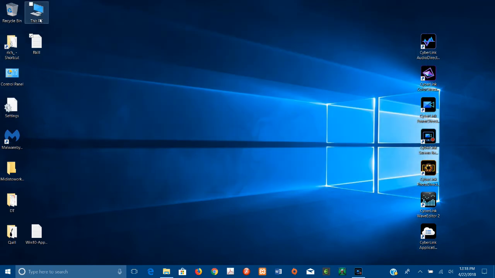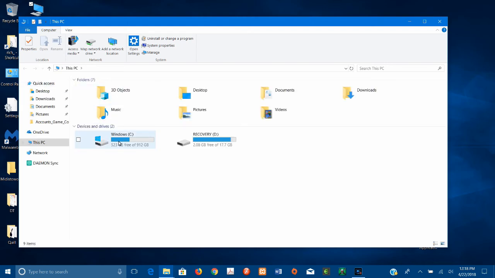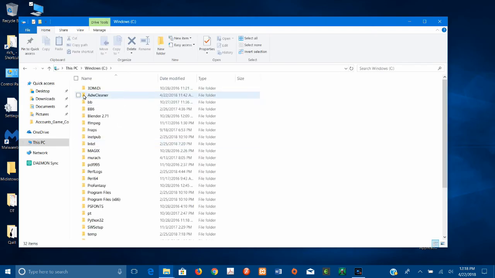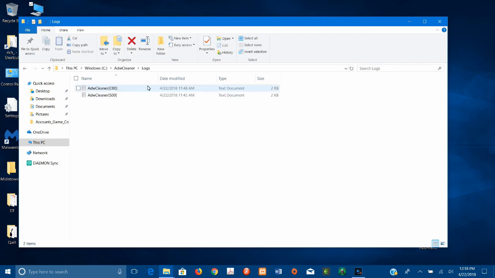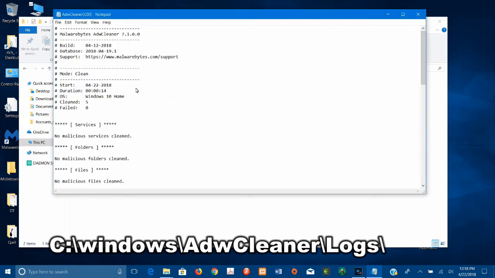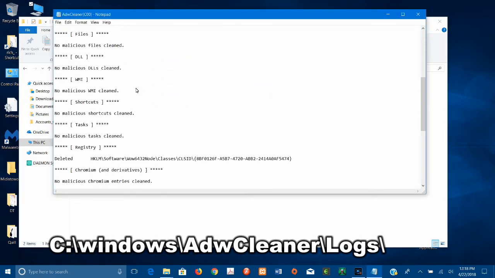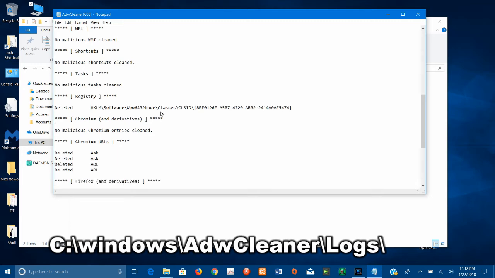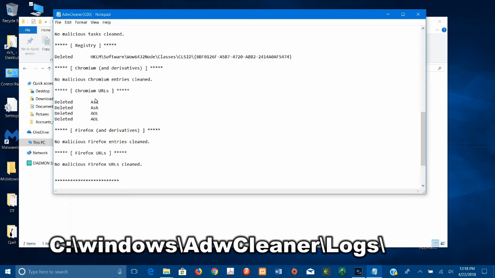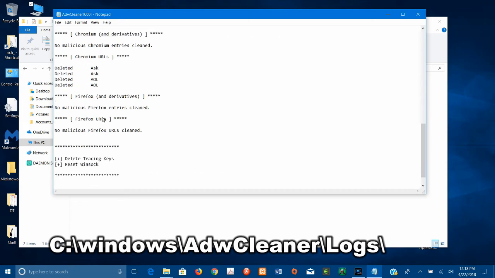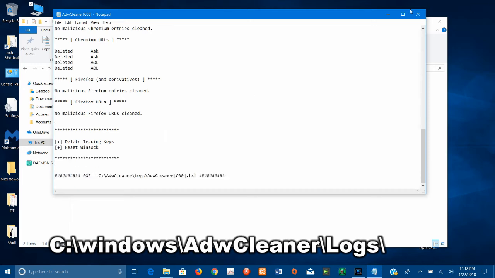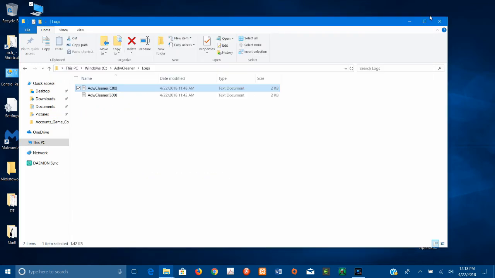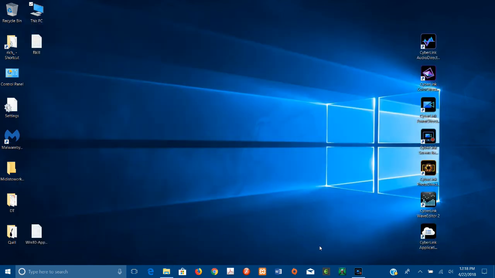And then if you go onto your base, I've got an Adware Cleaner folder, and it has the logs right here, and I'll show you what it found. In this particular case, the combination of these two things removed this particular registry item, which I have no idea what that is, and it took out a couple of extra URLs that were added into my Chrome. And that was that. When I started back up, everything was operational.